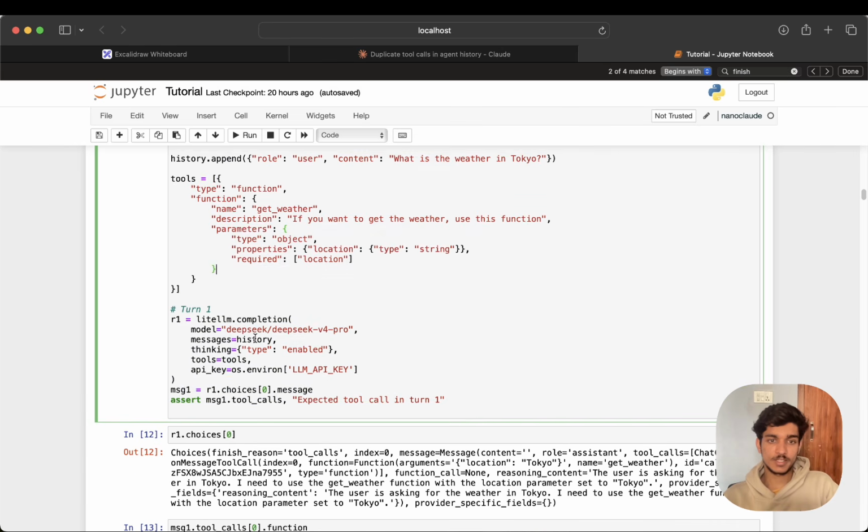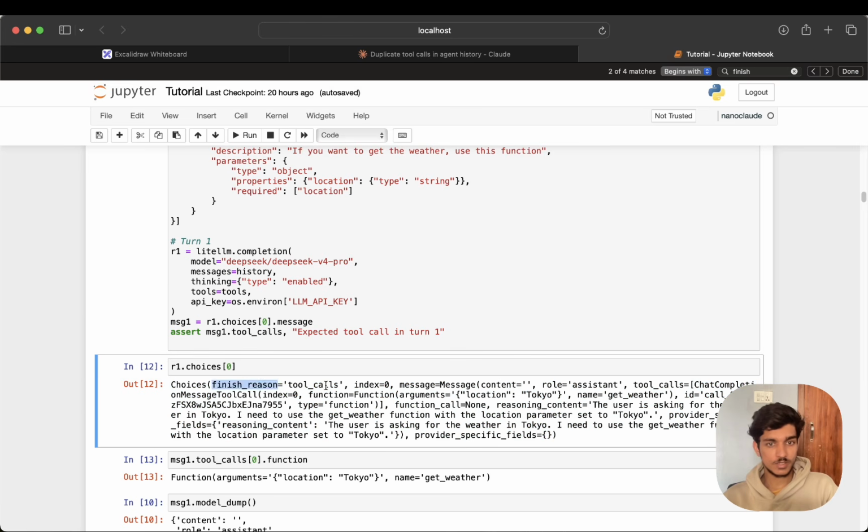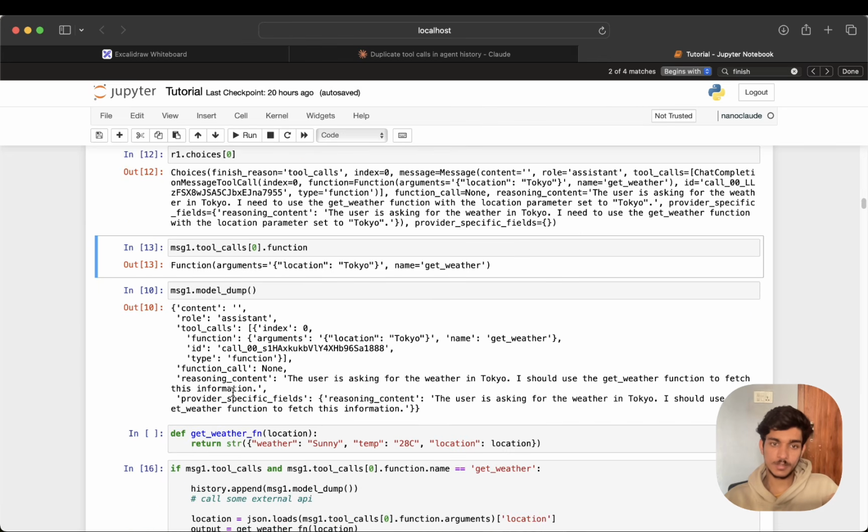So when we execute this, we will get a response like this. Remember, the finished reason is not stop. Right now it's tool call, meaning we will have to call our tool. Now that our assistant or LLM has decided to call the function getWeather with location Tokyo, it's in our hands to execute this function. This execution function can be an API or something where you can get the information about the weather by simply passing the location. Right now we will simply hard code it.